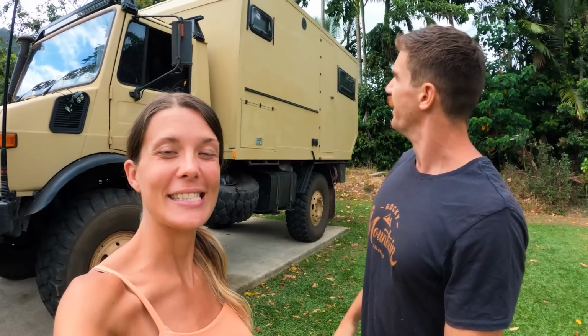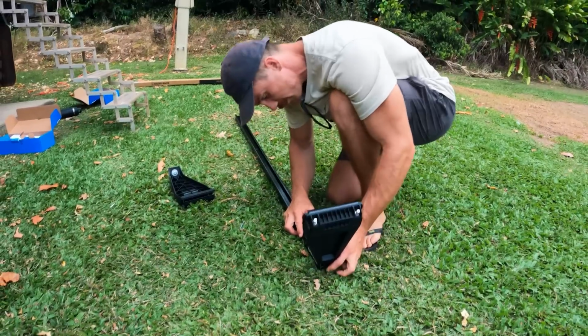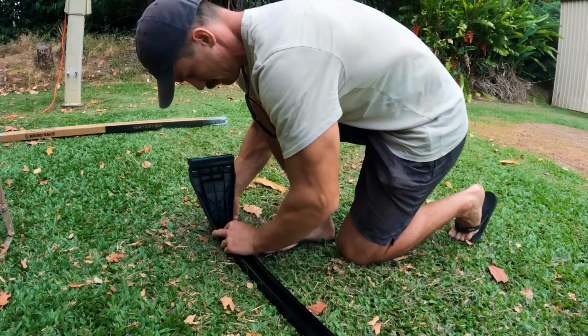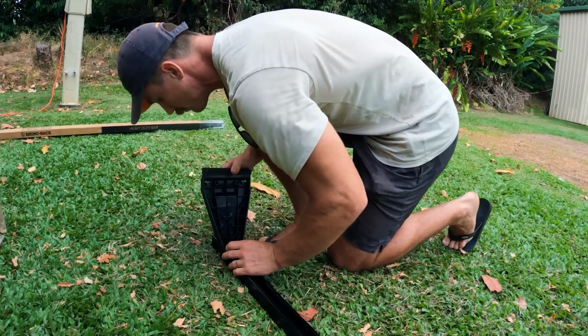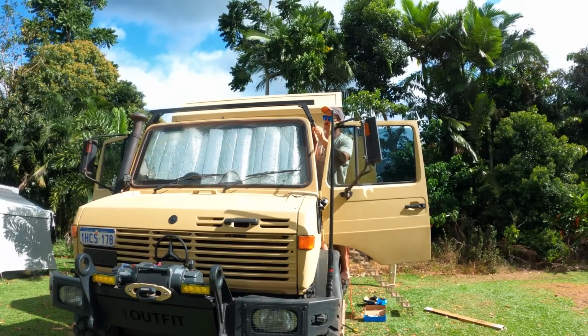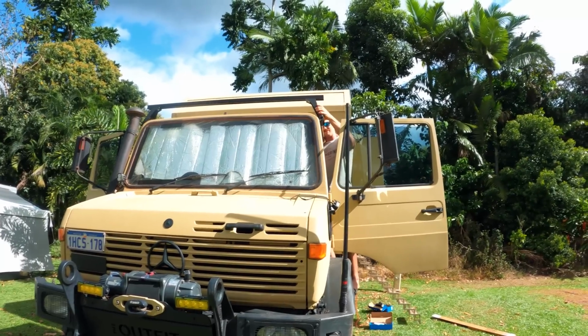Yeah, it's really cool. So yesterday we left the beach camp to come to a caravan park. We had a few chores to do. And one of the main ones was to pick up those roof bars because we've got an exciting package to pick up today actually. So the roof bars were the best option for us for now. Because we're on the road, it's really hard to get a fabricator to make up bar work. Not to mention it'll be a lot more expensive than what this cost us.